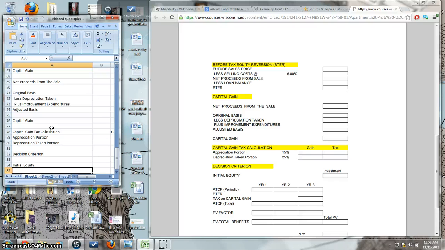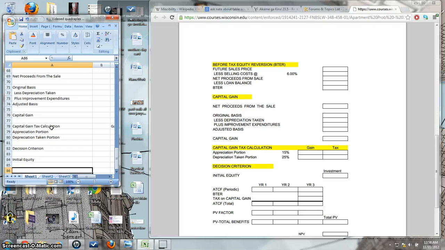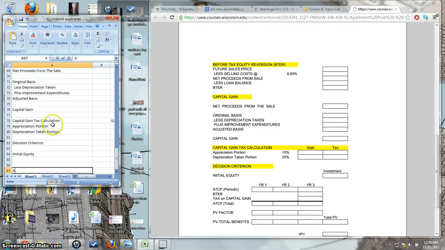That's what brought me to the initial point. I just want to make sure that my investment was set above there. Now, I'm going to do 1 space, 2 spaces, 3.